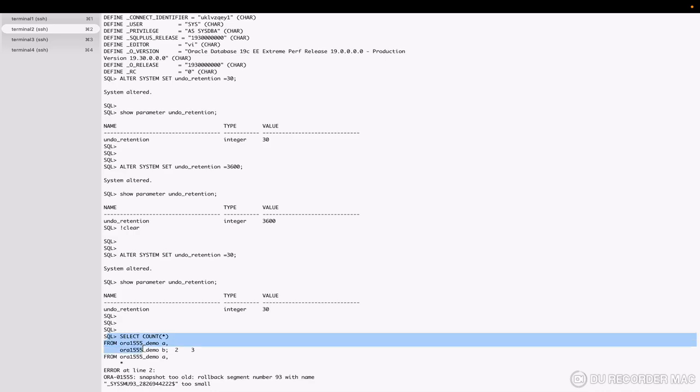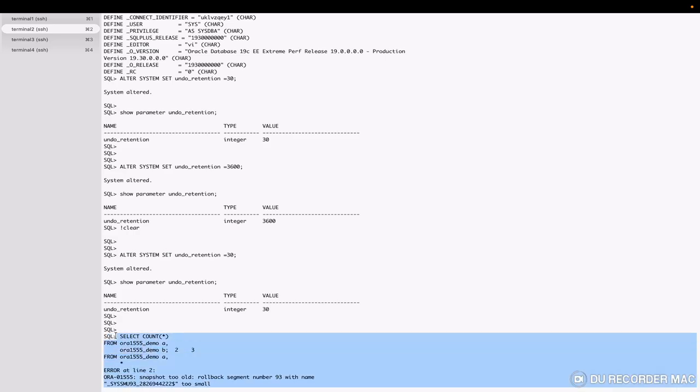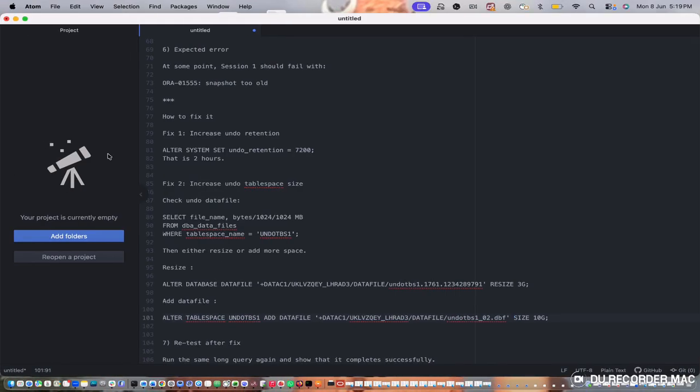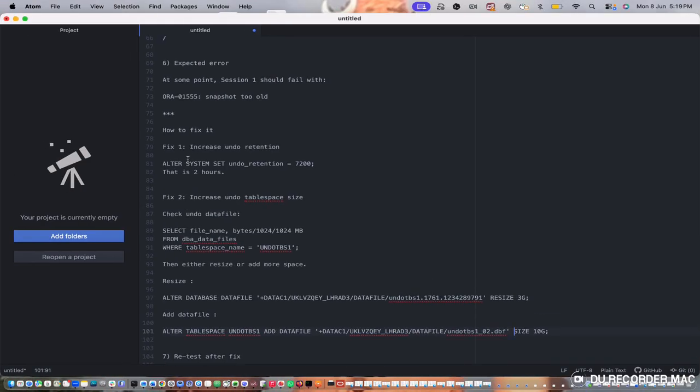So now the solution, how we can fix this error. To fix this error, first we have to revert the undo retention back to what it was earlier. Before resetting it was 3600, which is around 60 minutes.